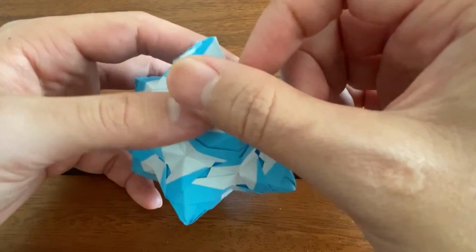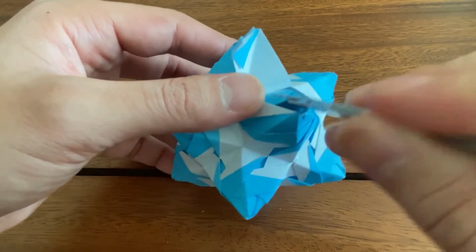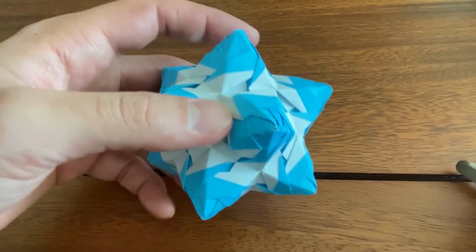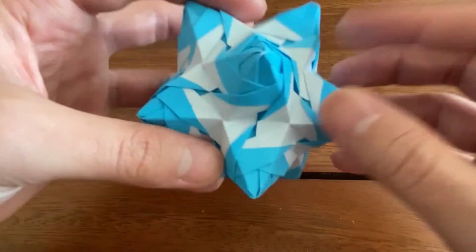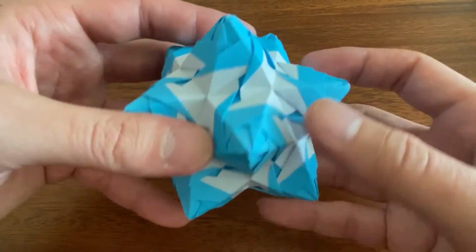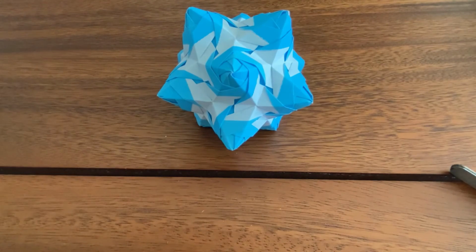We have one more thing. Sometimes this unit, or this piece gets really dug in, especially in small units, so I like to have a handy set of tweezers here and just kind of help get it out, especially on small units. This is very, very helpful. And then again, just finally putting those last couple flaps in the pockets here. And then I'll quickly do a quick check just to make sure all the flaps made it into their pockets. Sometimes they don't along the way, or sometimes they get a little dislodged when you're moving things around later on in assembly. But yeah, everything looks great, and that's the final piece of the assembly.